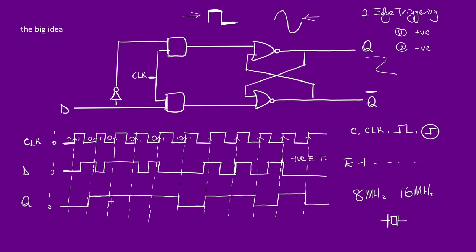So we can now see that even though Q is meant to copy D, because the formula for the D latch or the D flip-flop can be expressed as D equals Q next. The current data state is going to be Q on the next time around. So although Q is meant to copy D, our timing diagrams are not the same because we're using edge triggering.